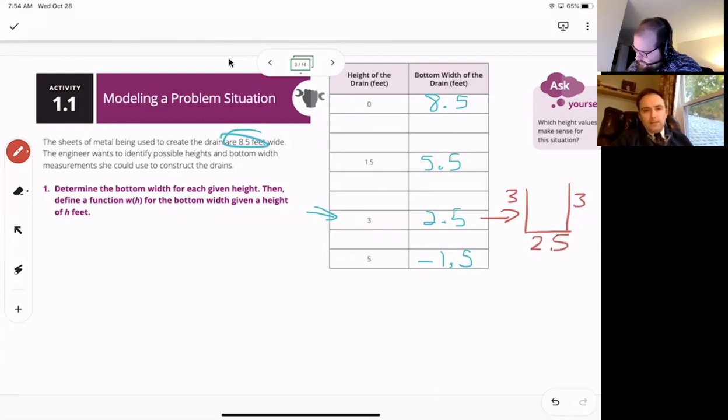And it looks like they want us to fill in some other numbers. So I'm going to go ahead and fill in a couple of heights that might make some sense based on what they're telling us. It's interesting that they gave us spaces for going by 0.5s until we get to 3. I'm going to do the calculation for 4 because that would give us 0.5 of a height. So I'm wondering if they wanted to lead us down the path and say that that might be a little bit too thin in terms of the height.